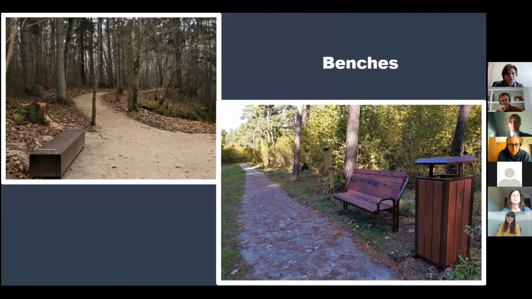We installed also at our trails benches from stretch to stretch. Basically, the recommendation is to have a bench at least every 300 meters along the trail. And also it is a good practice to have at least one handrail. So it is easier, for example, for a senior to grab it and to sit down or then sit up.